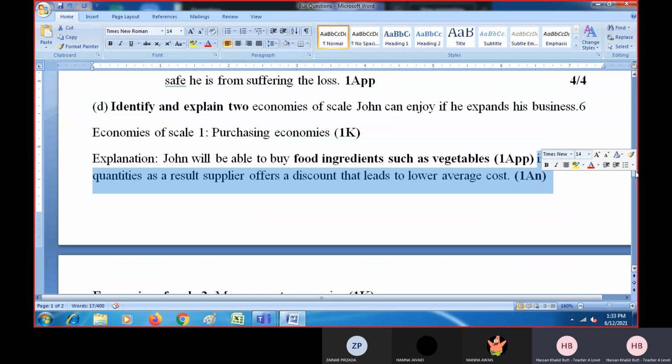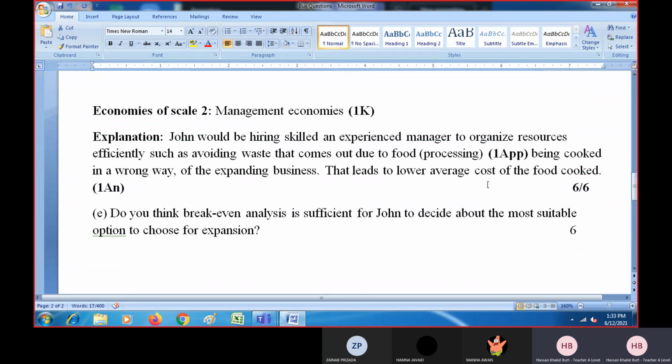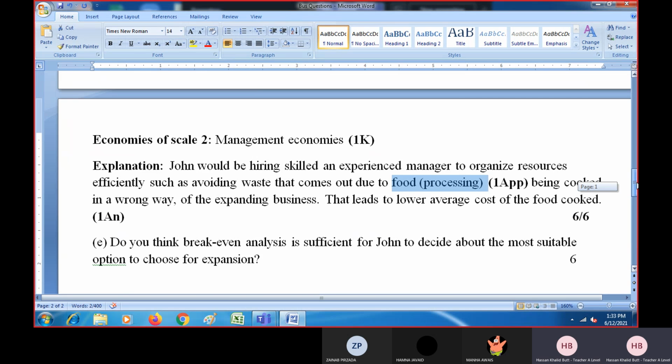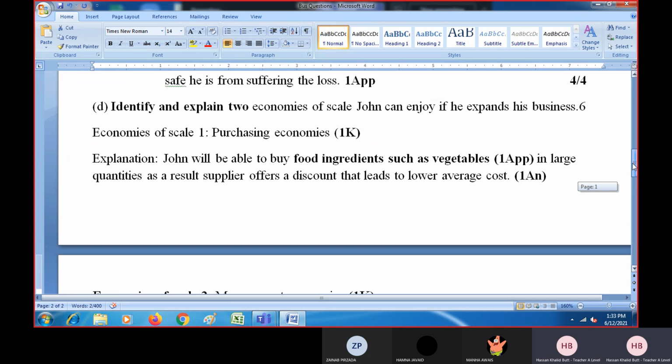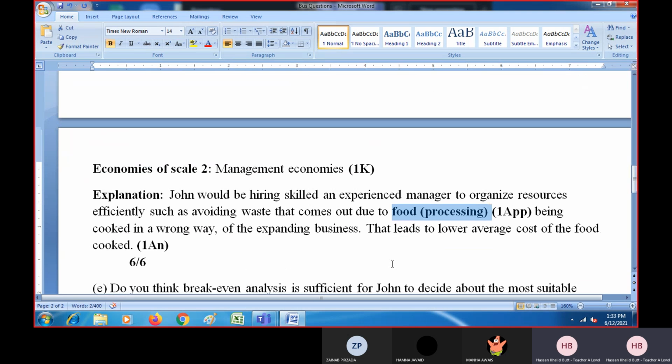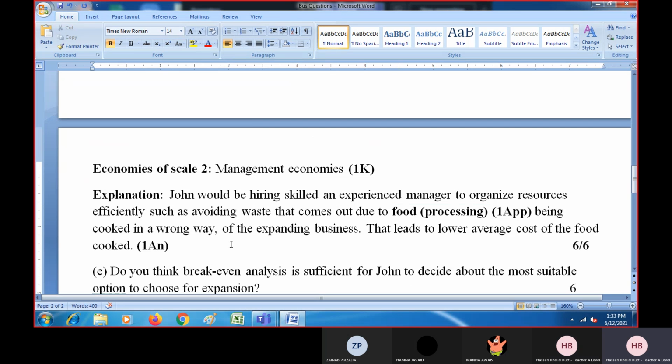Okay, and then if I bring it down, there as well. I mean, actually, this is all analysis, and we have used application inside the analysis. Okay, this is analysis, and there are 2 marks for application as well. This is one application, and this is the second application. Right, so I can bold it as well. Yeah, food processing. Okay, so in that way, I was able to get 6 out of 6 marks.